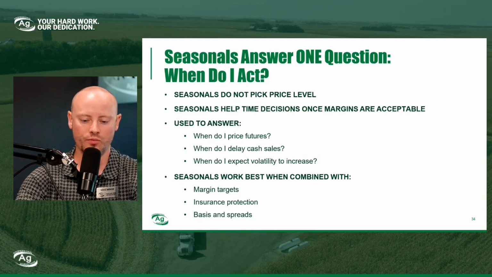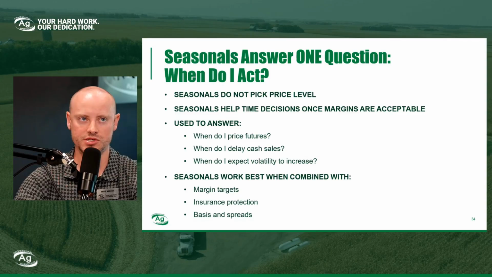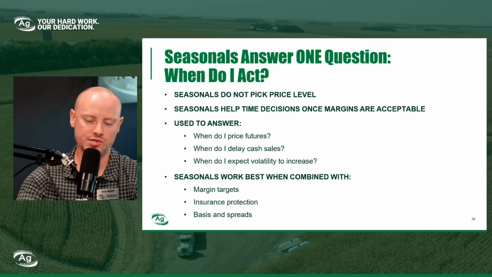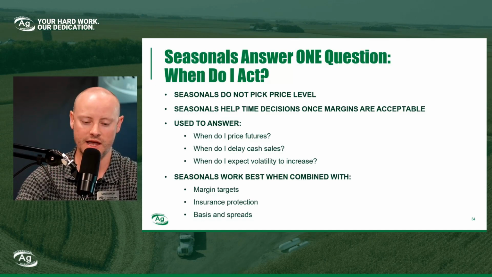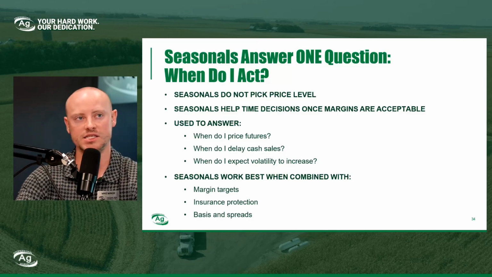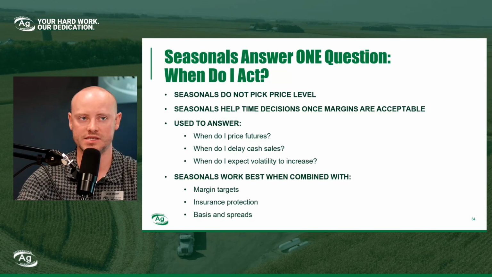The thing to remind us is that we don't use seasonals to pick a price level, and that's always important because picking a price level can be difficult. I use seasonals just as a parameter on time to know that when we're approaching July 4th, if I want to have something marketed pre-harvest, I know that clock is ticking pretty hard, that we should be making a decision there. Seasonals can help make decisions once margins are acceptable.